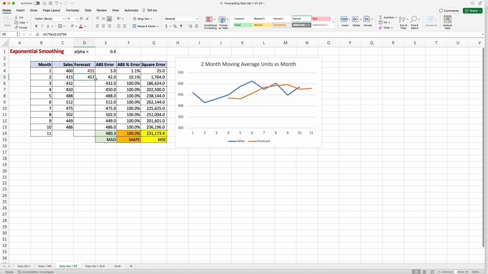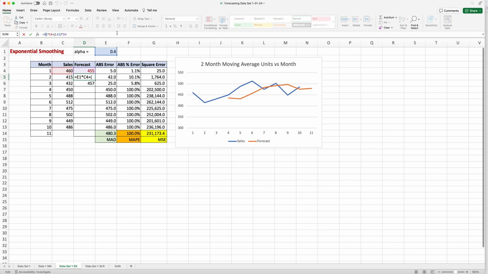Now, I would like to drag it down, but the problem is every time I drag it down, if I drag it down 1, it actually gives me the same number. Why, I don't know. Let's see what it does here. Here it says I'm using alpha, and I'm using these 2 numbers to calculate it. Now, if I go down here, what is it using? It's using the next 2, which I want, but it's moving this. It's not using alpha anymore. It cycles everything down. So I have to tell Excel to do what?